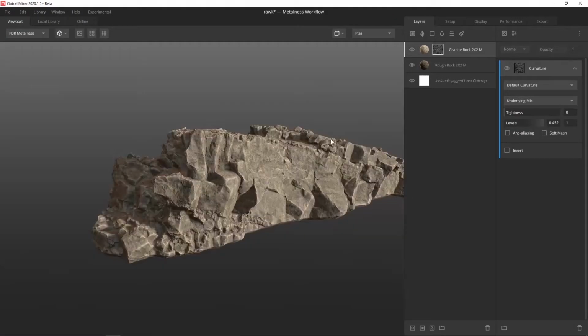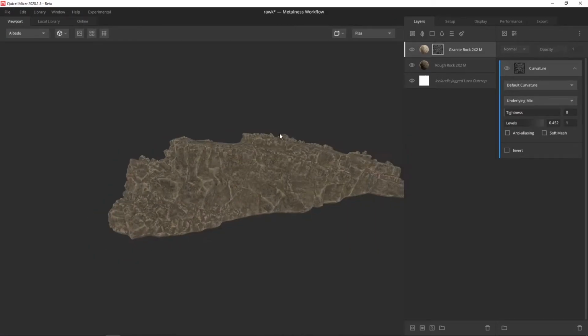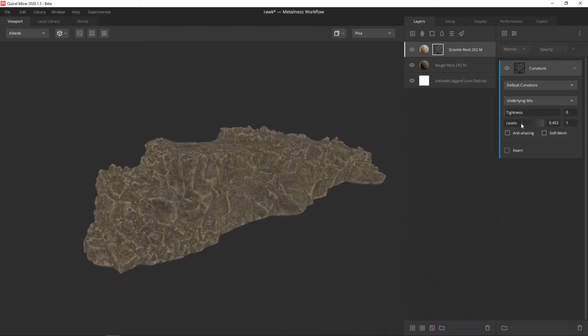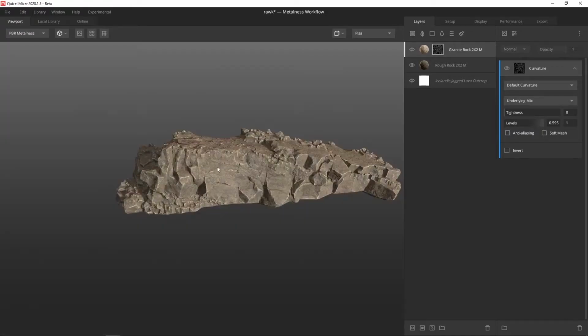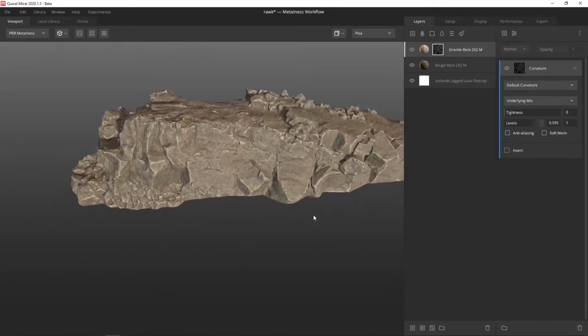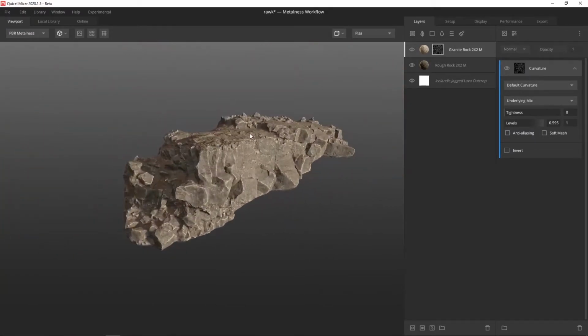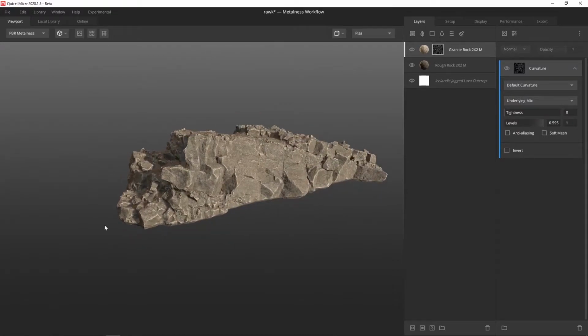Just to show what that looks like, I'll isolate just the albedo here. So now you can see exactly what we're doing when we start to make those changes with the levels. What's really nice is that as I'm sliding this around, we're able to get some really nice results. Like I said, we're just looking for that slight edge highlight, just popping some of those edges a little bit. Now we're able to get something that is a little bit more unique than what we had before.